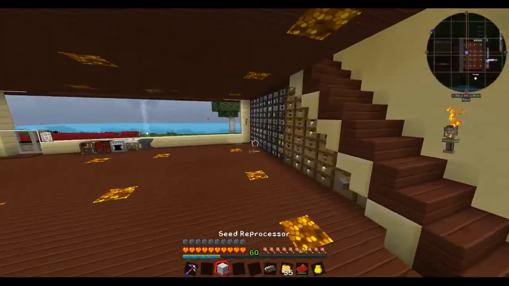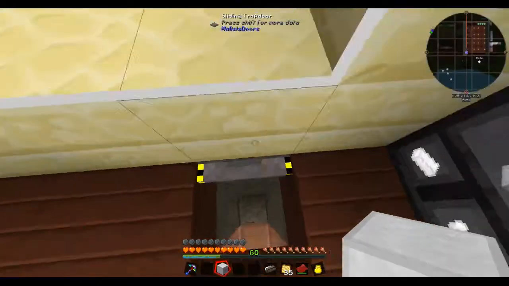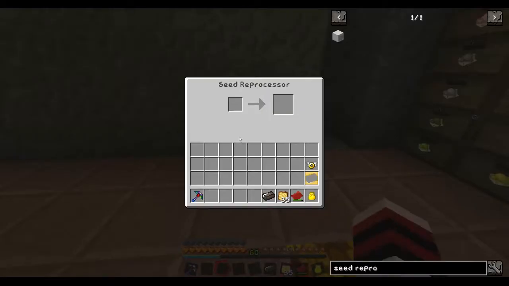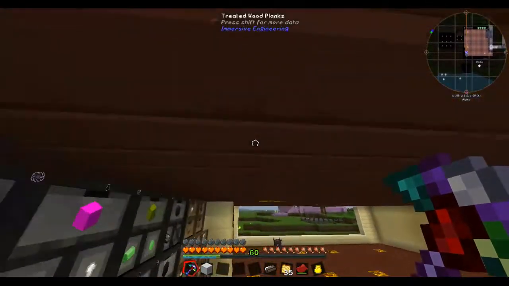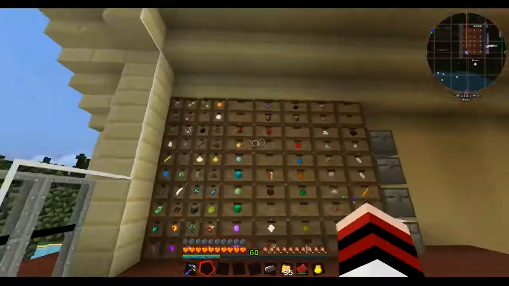Now, I will have to hook up pipes and stuff like that. Import, export, all this garbage. Right now, we're just gonna plop it. Does it need power? I don't know if it needs power. No, it doesn't need power. In fact, my seeds are upstairs. This thing, I'm just gonna plop it down to show you what it does, and I'll find a better home for it in the future.